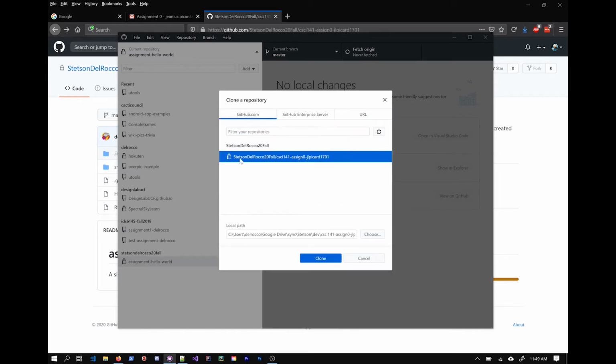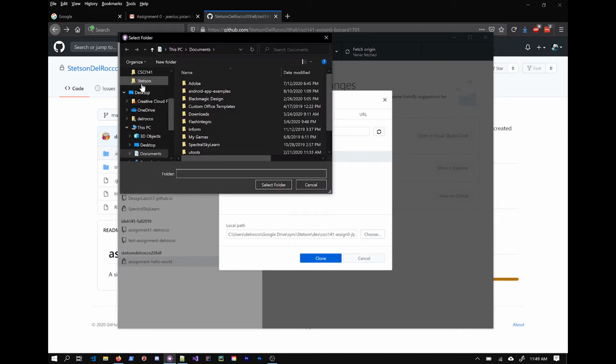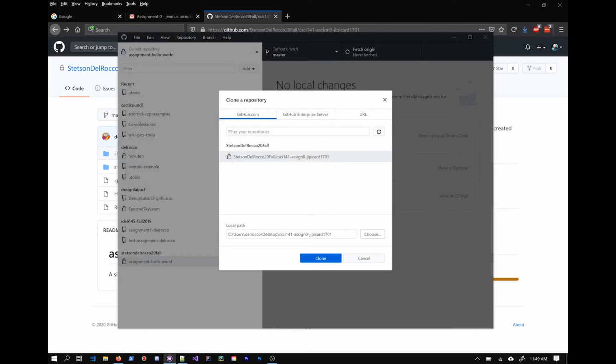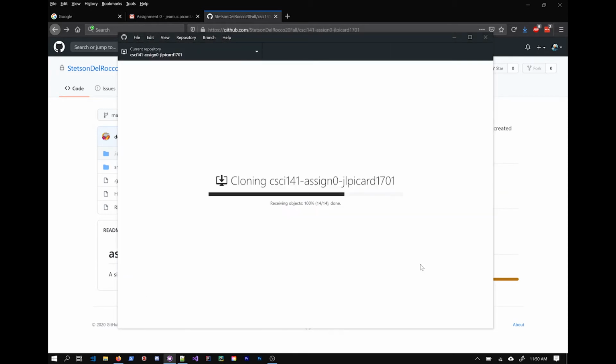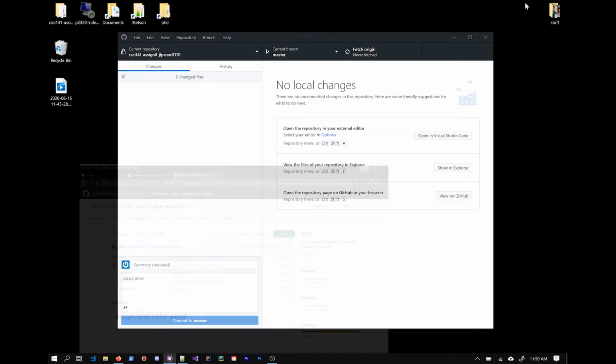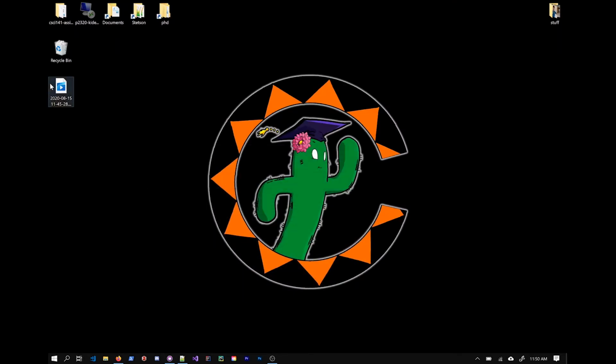I want this repo, and I want to store it on my desktop. Okay, so I'm going to go right to my desktop here. All right, you can see this is the name of the repository on my desktop. This is the one. I'm going to hit clone, and it's going to go get that code. It should be very quick, obviously, for this assignment, but depending on what you're cloning on GitHub, if it's a very large project, it could take quite some time. I minimize this, I go to my desktop, you can see we do actually have it here.